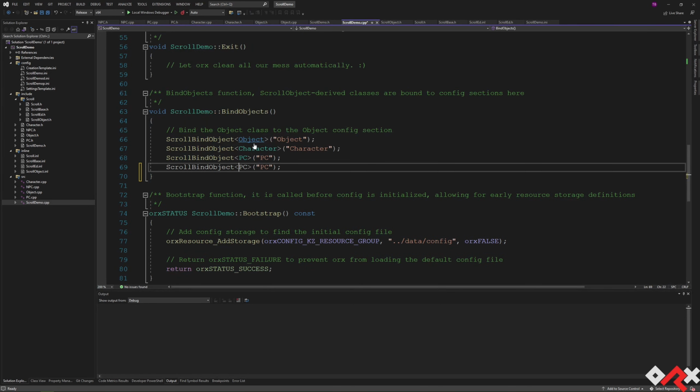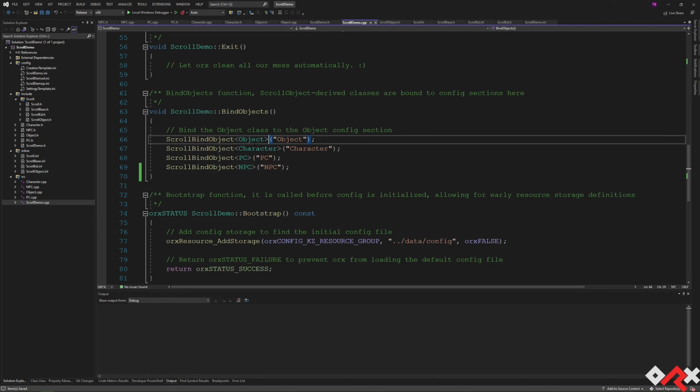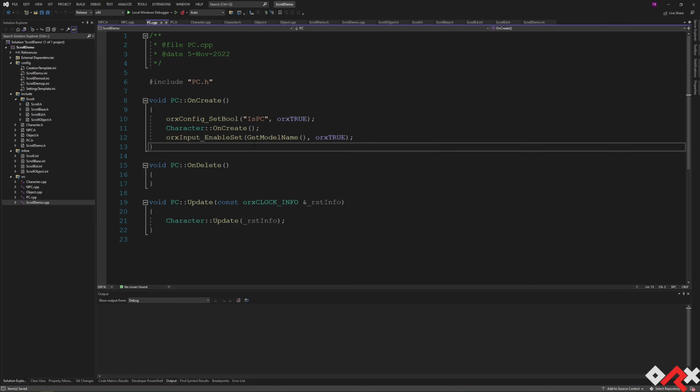We're going to bind our NPC class. The binding is something I would like to refactor at some point inside Orcs. I would like to have it more data-driven. I haven't found the perfect way of doing this because of C++, but I think I have a couple of leads, and I would like to remove this part entirely and just be able to do it from config instead, and just register the classes here. There are ways to try to automate it with C++, but I'm not sure they are entirely portable, so I'm still thinking about it. That's something that might come in the future.